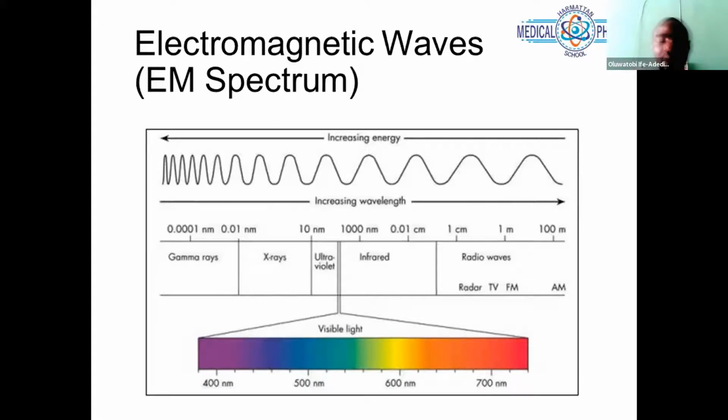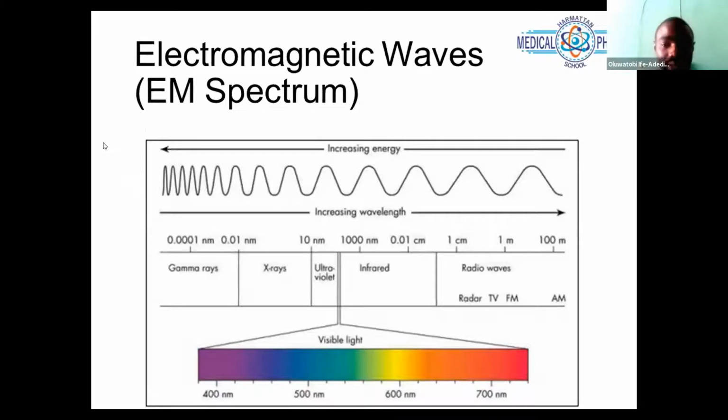We have some other electromagnetic waves that are not shown here: the extremely low frequency, the very low frequency, and so on. But the important thing to note here is that the electromagnetic waves actually constitute a spectrum that can be described by their wavelength or their frequency or their energy. So depending on the wavelength, frequency, and energy, we can group these electromagnetic waves in different windows that have been shown in the slide.